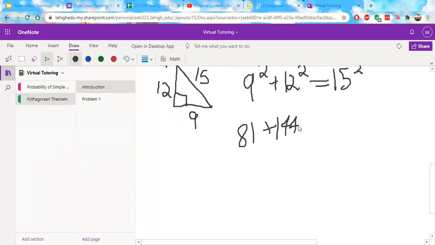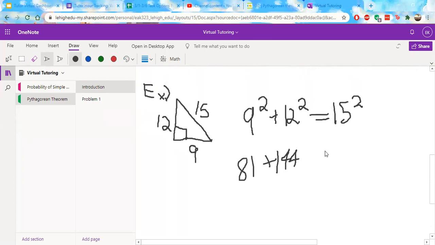I know in the 12s, 15 range, like in the teens, doing the square numbers is kind of hard. I just have most of the perfect squares memorized. That's just something you learn as you get older. They stick in your brain a little bit better, right? And then 15 times 15 is 225. And you can fact check me.